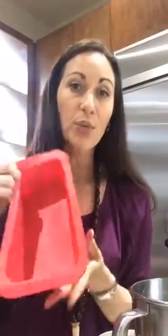So then what I have here is 2 silicone molds. I need to get a larger one of these. This is a silicone challah mold that makes it look braided. So I think you would need some kind of a mixer for sure. I don't think you could do this by hand. It would be pretty hard.